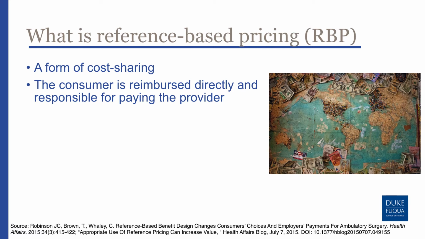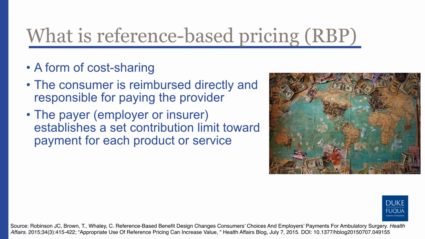One change that is different with reference-based pricing from how most payers provide reimbursements is that the consumer is actually reimbursed directly for all healthcare services, and the consumer is then responsible for passing that reimbursement on to the provider. So instead of the payer directly reimbursing the provider, the payer actually reimburses the consumer, who then has to pass on that reimbursement to the provider.